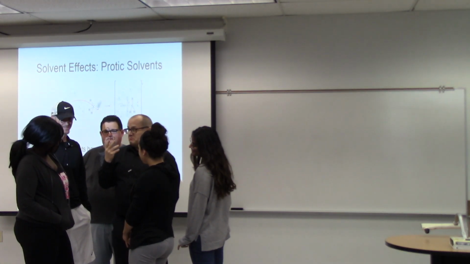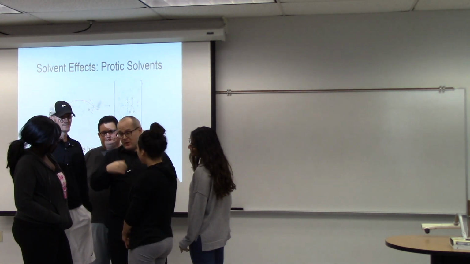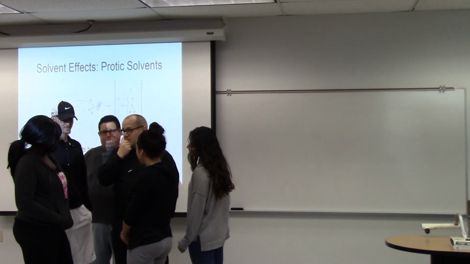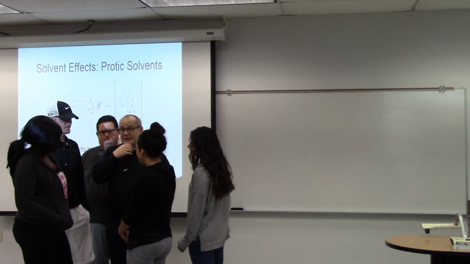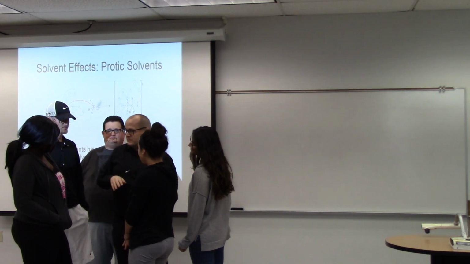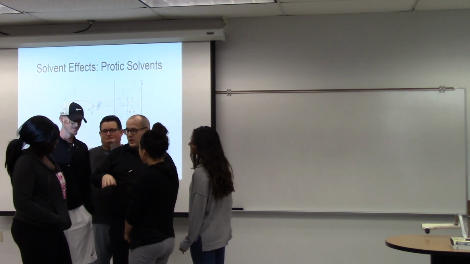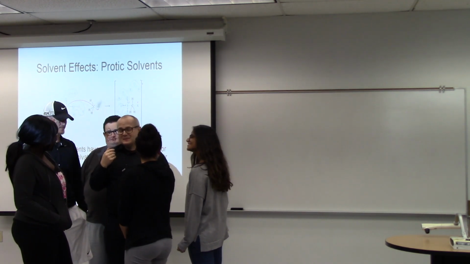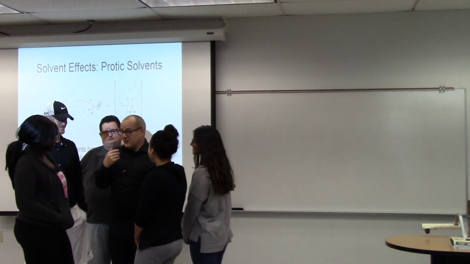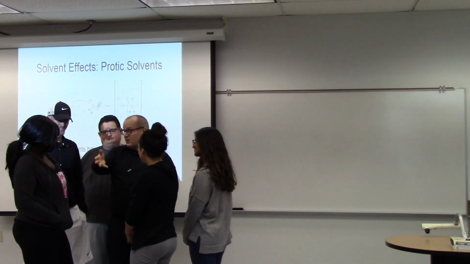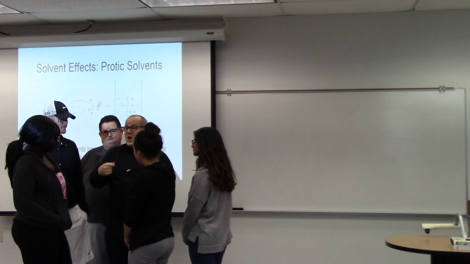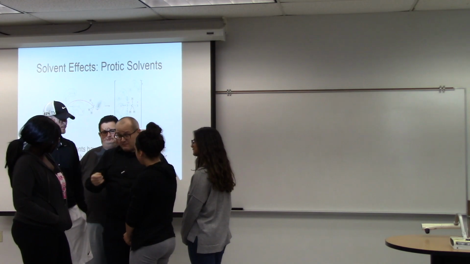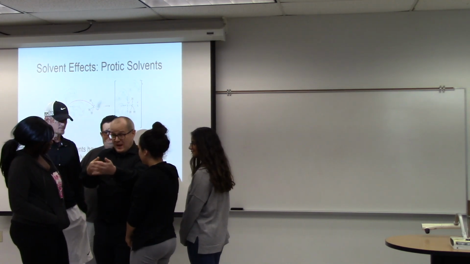This is kind of nice. So what's my motivation to break through this and go react with her? I have no motivation at all. I'm completely content. My energy is low. Why is my energy low? Because they all have the opposite charge from me. So now I'm not going to go react with her. Or if I do react with her, it'll be very slowly, because I've got to break through here and then we have to collide, right?